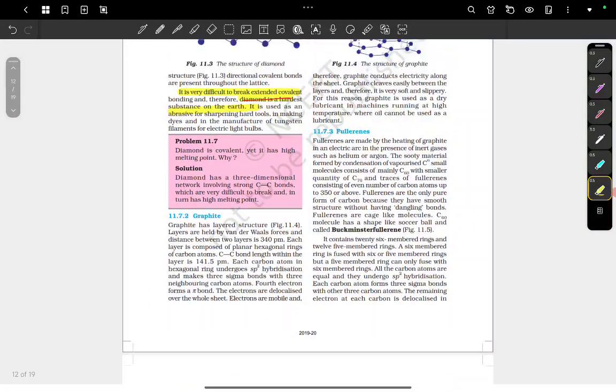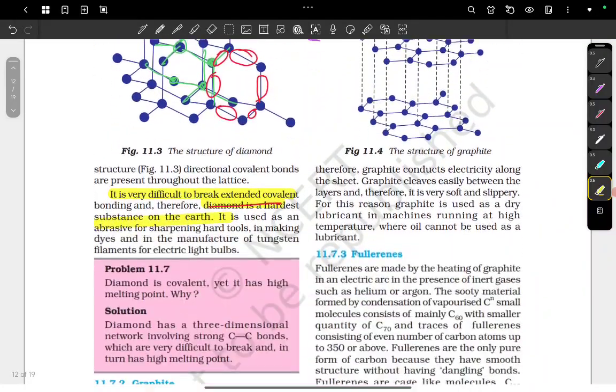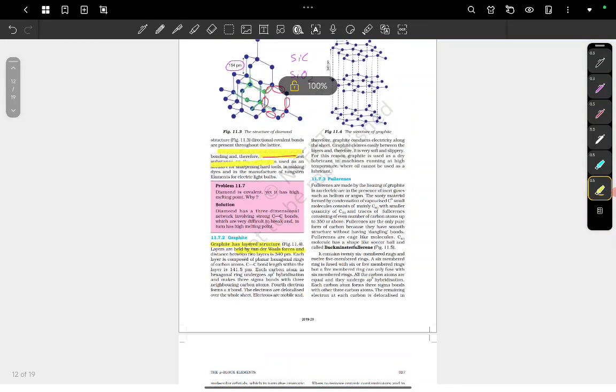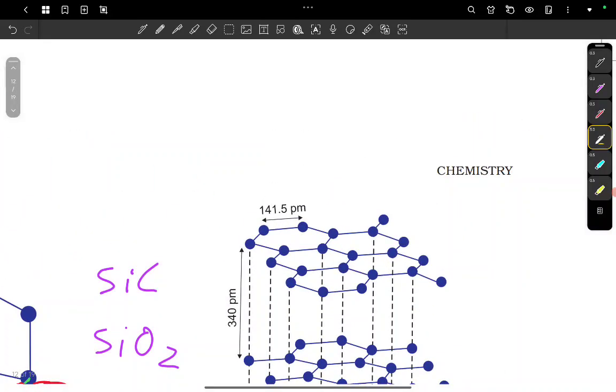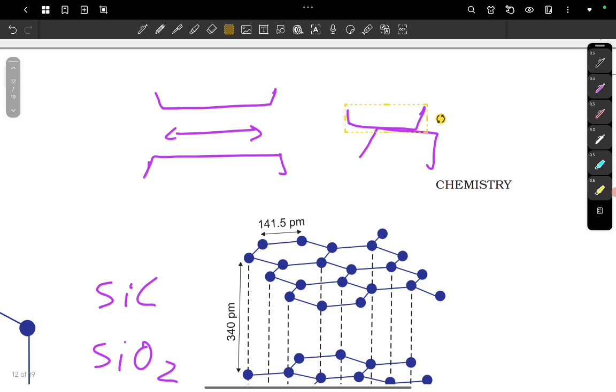Okay, that's it. Let's learn about graphite. In fact, I am terrible at making diagrams, so I'll just teach using the NCERT only. Graphite has a layered structure held together by van der Waals forces. Imagine there are two plates on top of each other, like this plate and that plate, and these can slip between each other. Basically, this can happen.